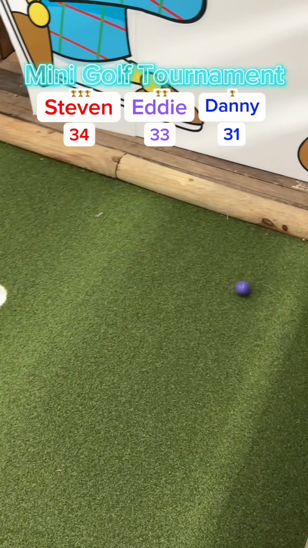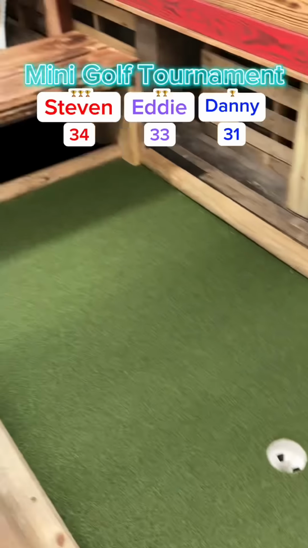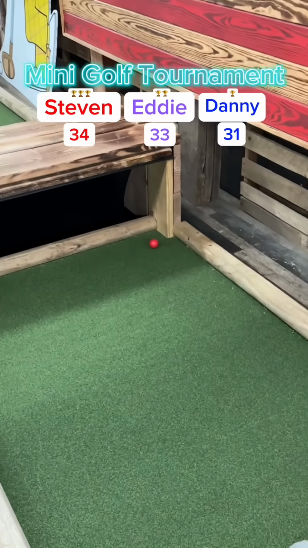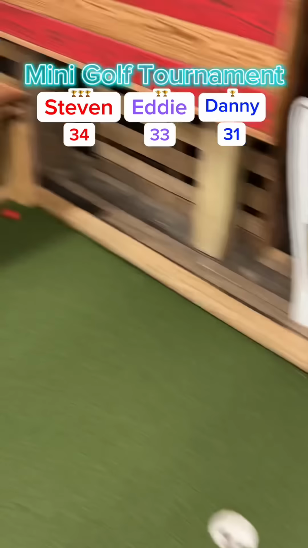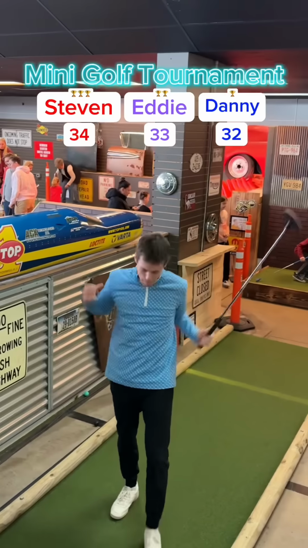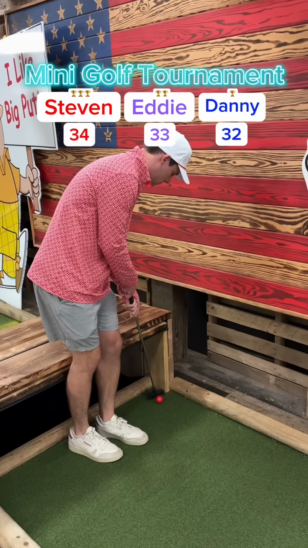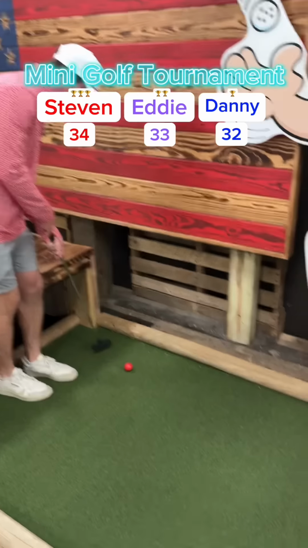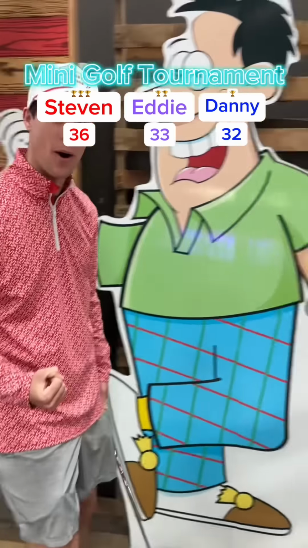Eddie's putt just misses for a hole-in-one there. Steven, can Steven get a hole-in-one? His putt just gets up. Wow, my putt on the way, on a good line, and drops in for a hole-in-one, up to 32. Let's go, Steven for his 2. Got it. Big putt there from Steven.